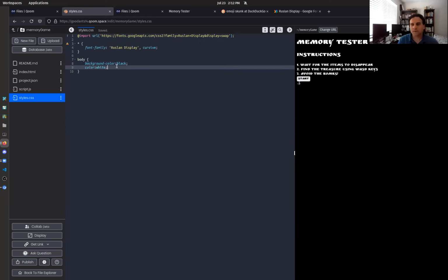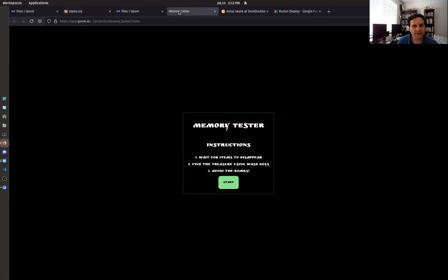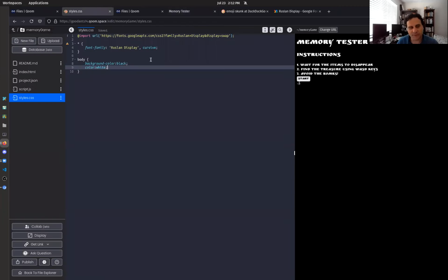All right, so the next thing we're going to do with CSS is put everything in the middle, in the center. I see a lot of students who are new to coding use the center tag, which is really old, and it really isn't the right way of doing things, because you want to use CSS to define how things are placed and how they look, and not HTML. HTML should just be the structure of the page.